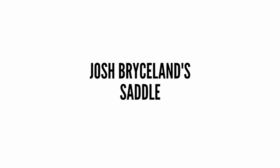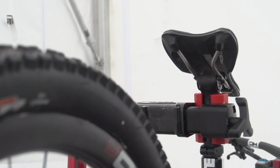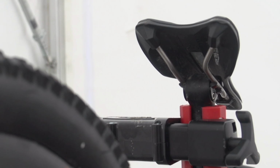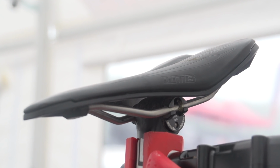Josh Bryceland's chopped WTB saddle. Josh is a rider that really likes to run his saddle low on his bike. And on his Santa Cruz V10, if you have the saddle too low, it will actually buzz on the rear tyre. So Josh's mechanic has cut a big piece of plastic out of the back of the seat and folded the cover back around so it looks brand new, and you can't really tell until you look closely. That gives the clearance so the saddle doesn't hit the rear tyre.